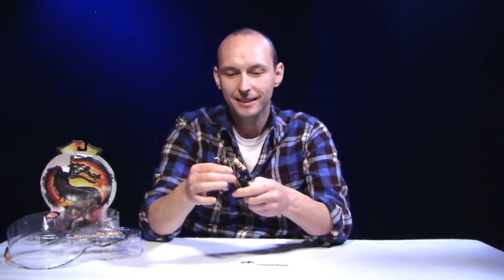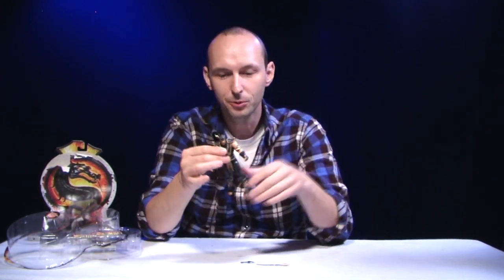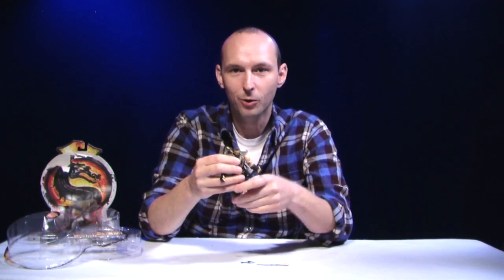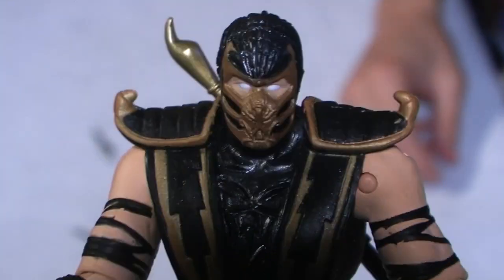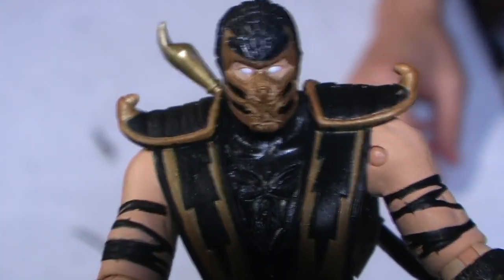I don't want to have to get in there and saw off loose pieces of plastic or repaint parts that aren't painted very well. And I don't want to fix things like molded shut hands to get weapons in either. When I pay 15 bucks, I expect a fully completed figure. And as far as the hands go in these weapons, you don't really get that. So that's probably my biggest knock on the figure. Otherwise, great paint job. I love the dude's face. He's got those ghostly eyes and just a rad looking face mask.